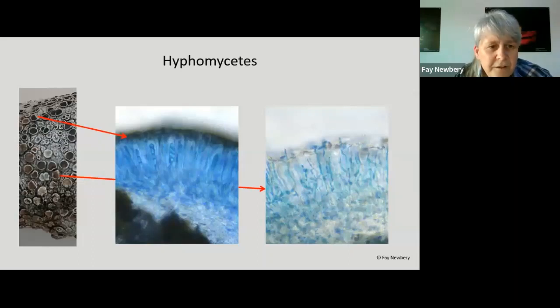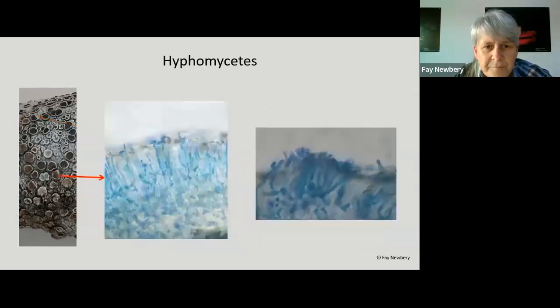I think I've got a photo that zooms in a bit more for you. And here you can see the hyphae coming up, branching slightly, and at the surface they're producing spores. Every one of those spores had two cells. They were hyaline before I stained them. And I don't know what this is, but for the first time, the symptoms have led me to a fungus. Now, that doesn't mean that the symptoms are always caused by whatever fungus this is, but I'm sorry, that got me really, really excited.